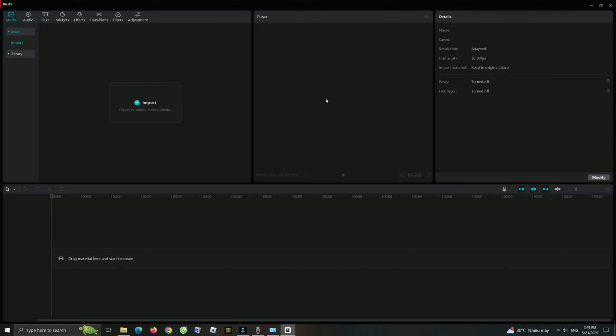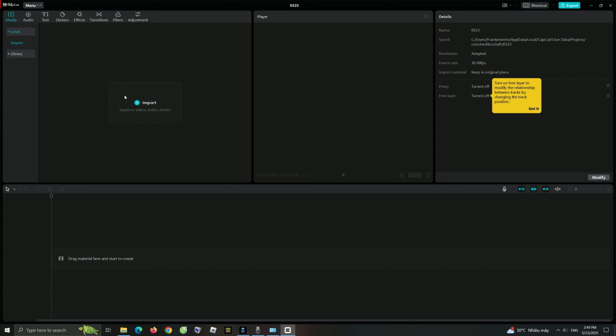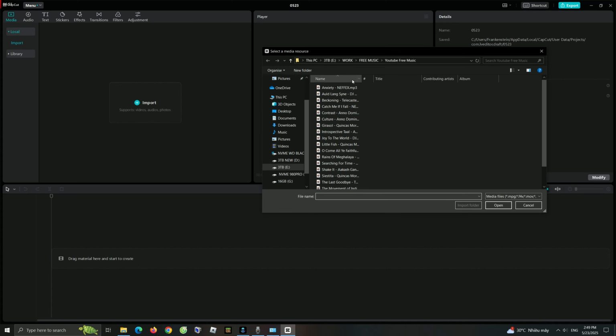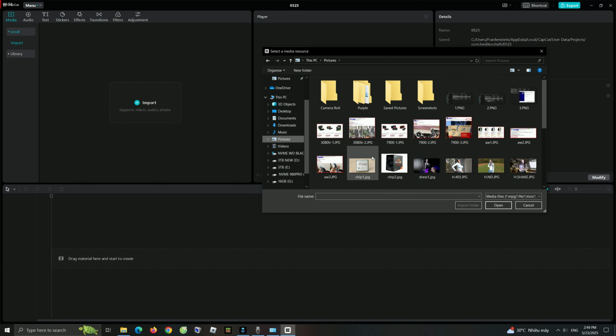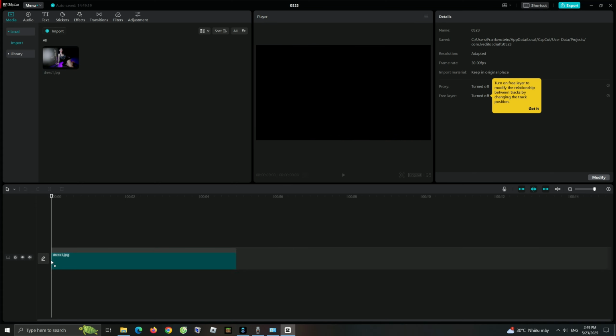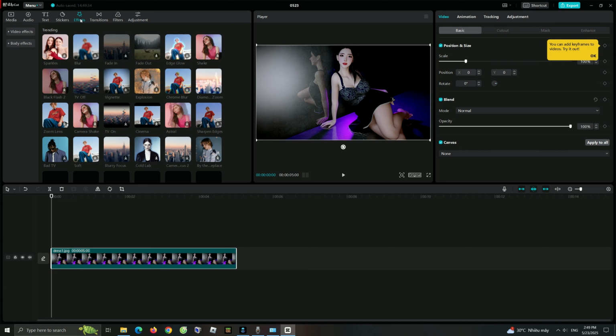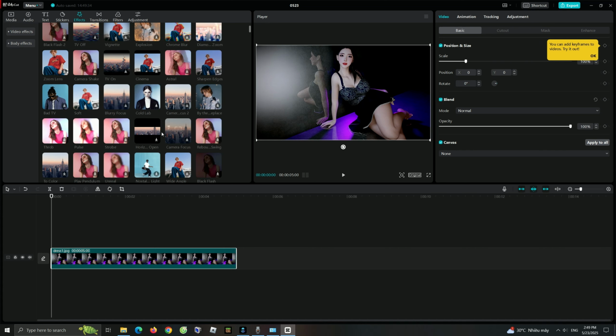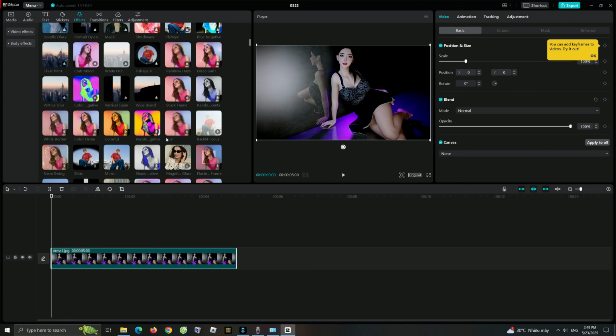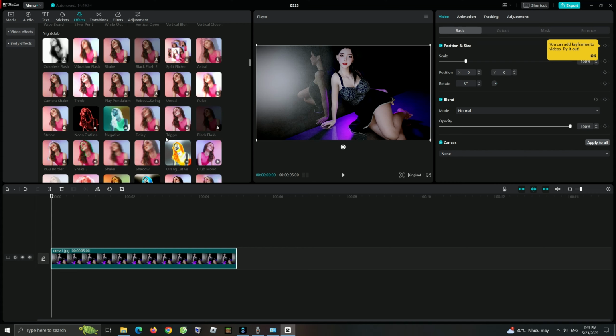I have created a new project with some random files, some random videos, and a picture. Apply effects to the picture, and you can see that all the restrictions are gone, and you can use all of them for free.